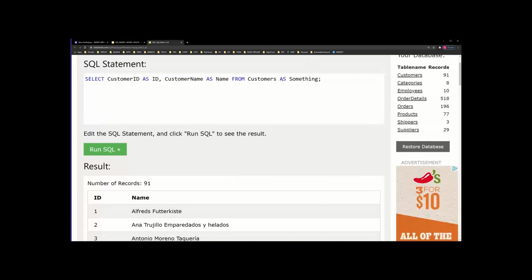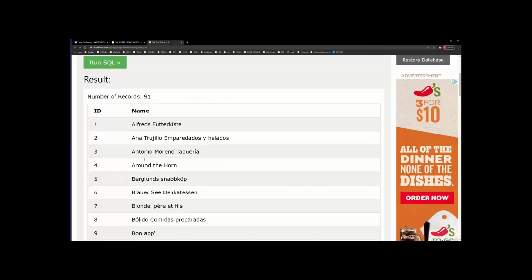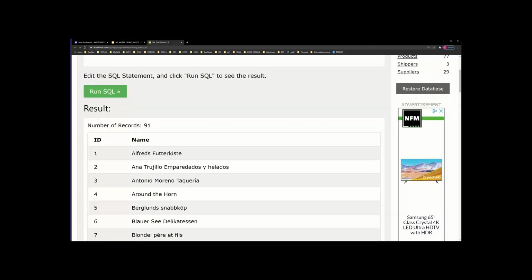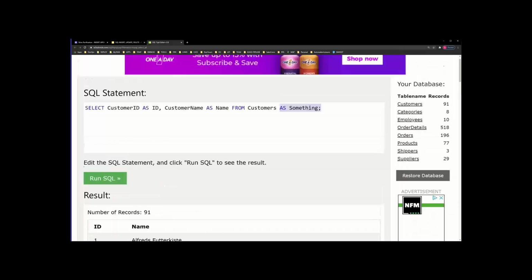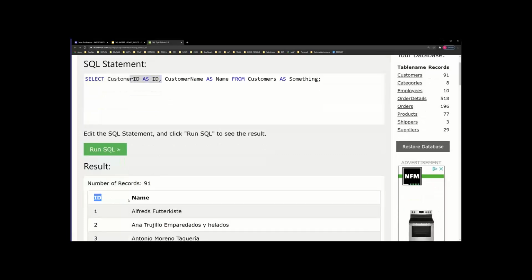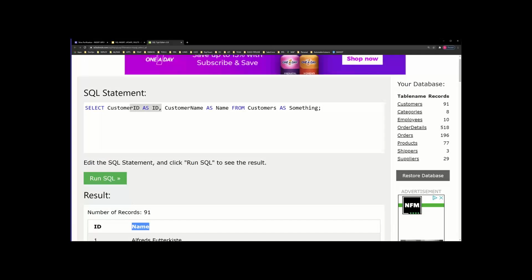So if I did that query, I won't see any change. But if you did it in a real query, they do display the table name on top before they give you the data, so you will see it change there. But we're not going to use it much in this case, but you will see that we'll be using this to change the column names, because that is what we see when we see it.